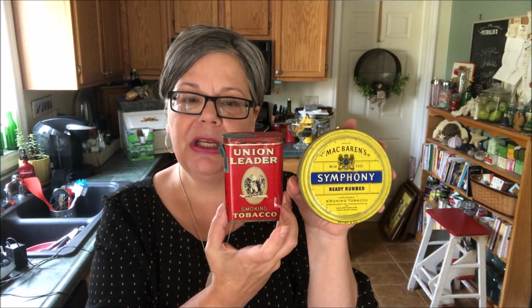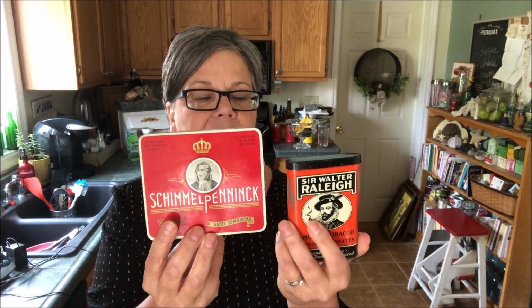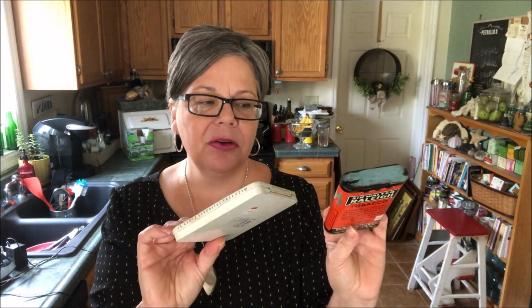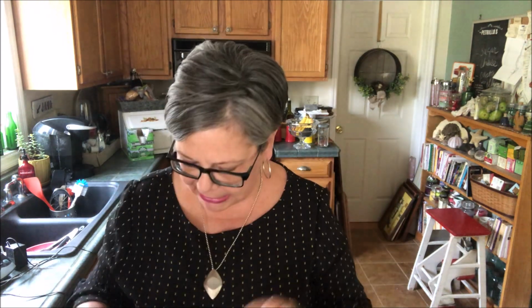At a new to me flea market-y store in Ballston Spa, I picked up 4 tins. I think they're all tobacco tins. They were $1 each. Got these 2 and these 2. I thought this would look great with a Halloween display. I will probably list them on eBay or Etsy for about $10 each. They wouldn't sell for that much in my antique booth. They'll sell better on Etsy, I think.